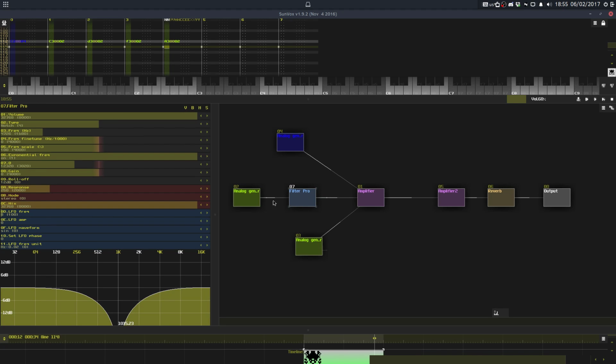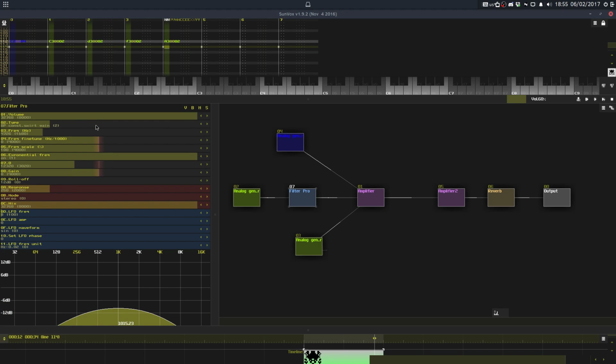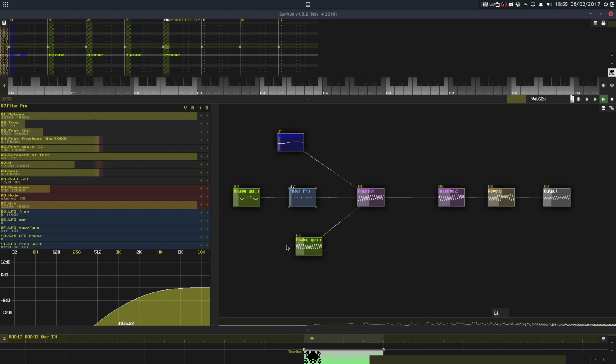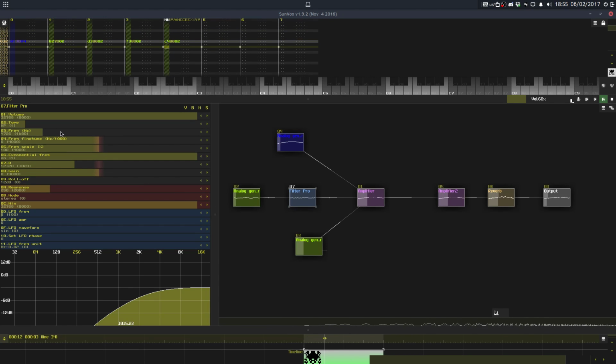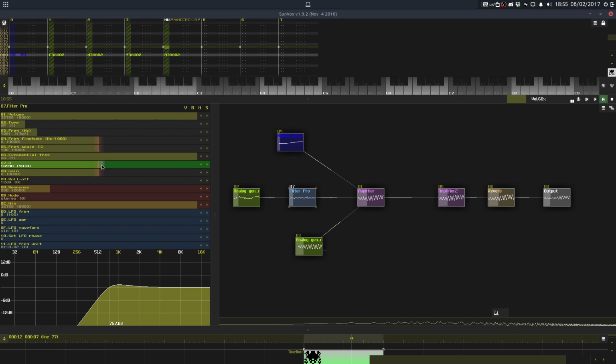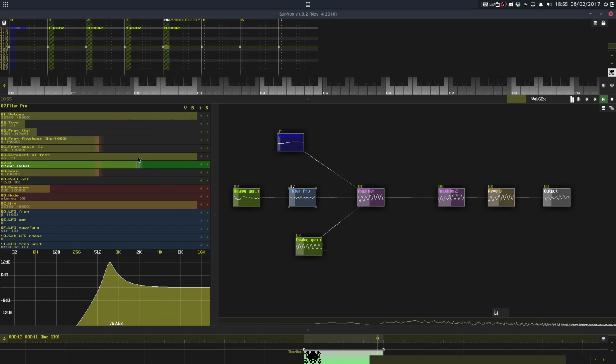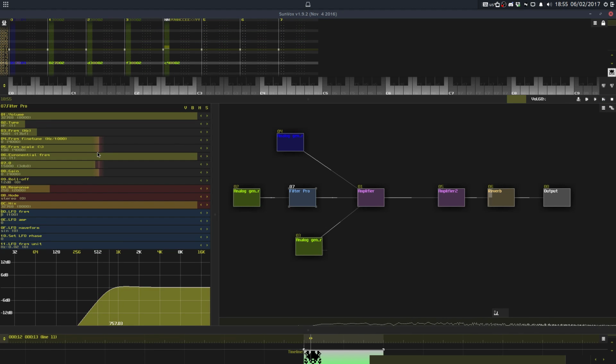So that's the idea of filtering. I'm not sure if I want to use this for this particular synth. It might be better to just use a high pass. And just so that you can tell what I'm doing, the Q here controls the shape of the filter curve.